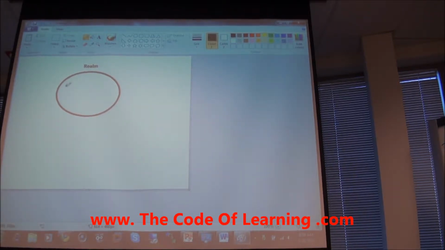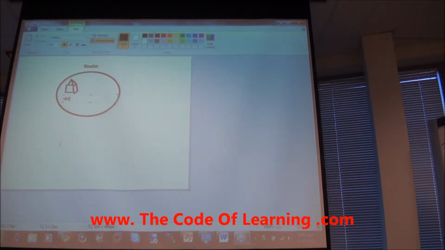In my carnival, we're going to have a booth, a carnival booth. That's going to be my booth. So if you want to get in the carnival, you have to go to the booth first. You want to get into a network, you got to get authenticated. So this booth is going to be the authentication service.